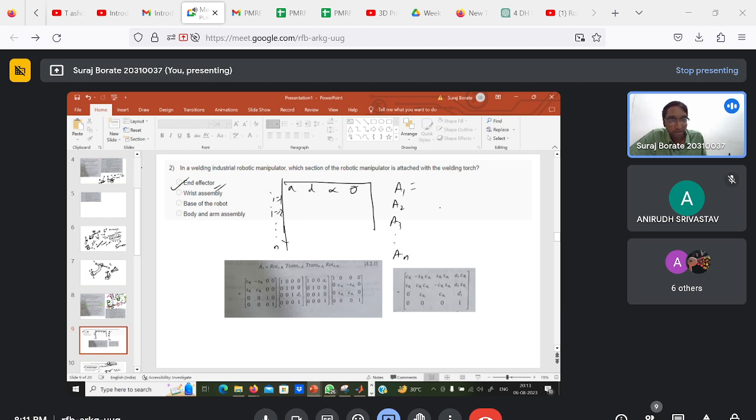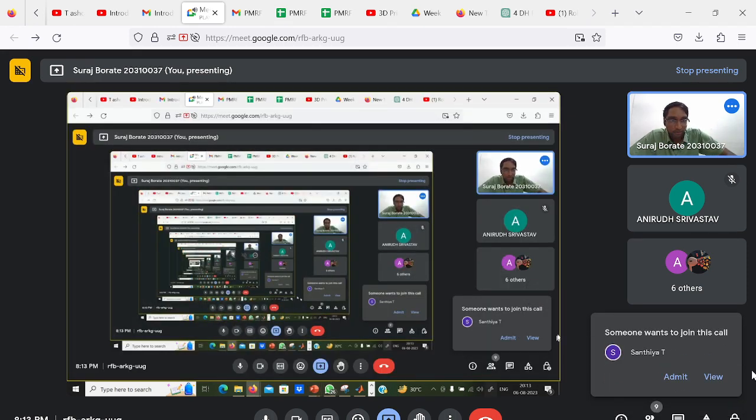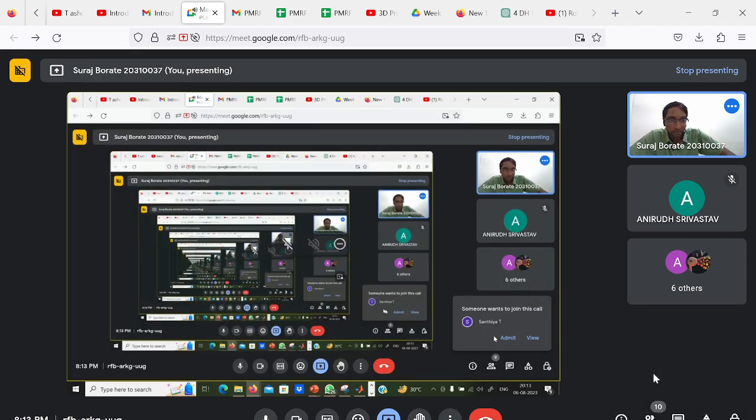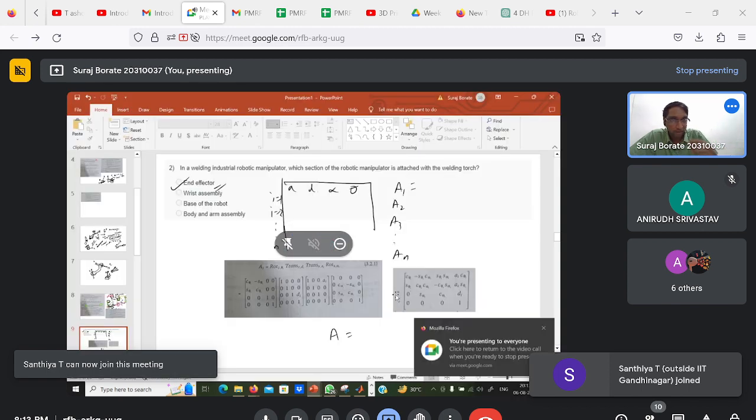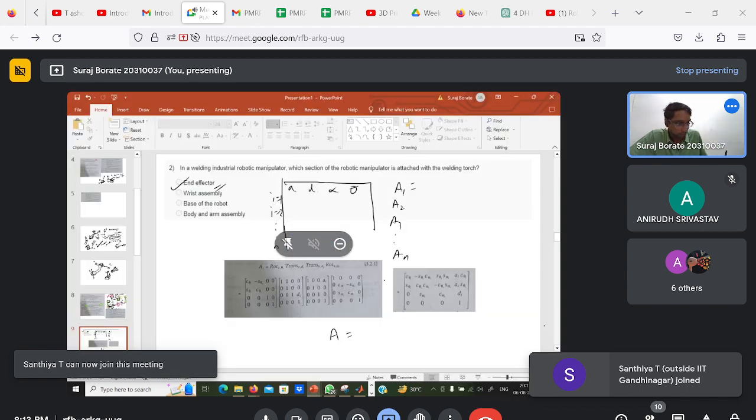So what you just have to do is multiply all these matrices and you get the homogeneous transform for the entire manipulator.